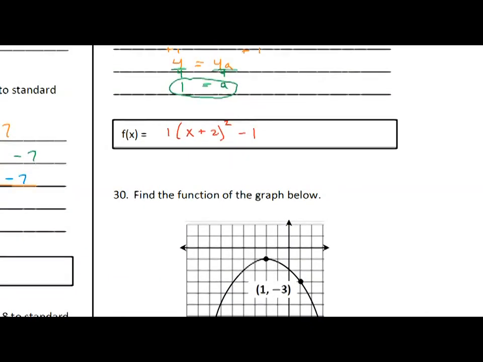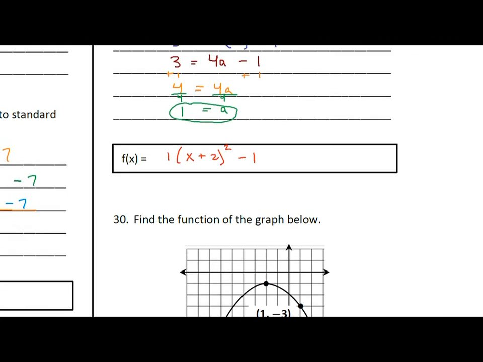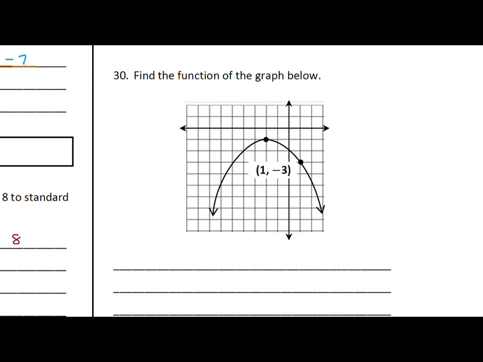All right, question number 30. And by the way, remember on this one, I notice a lot of students will want to plug in the x value as well. When you turn this back into a function, y remains a variable, f of x, and x remains a variable. All you replace is a, h, and k.